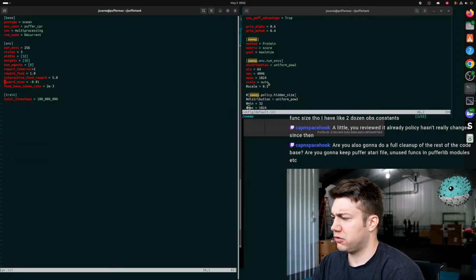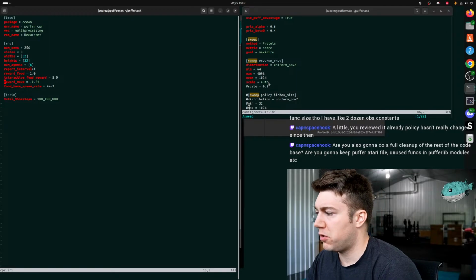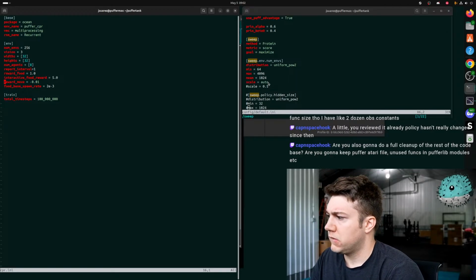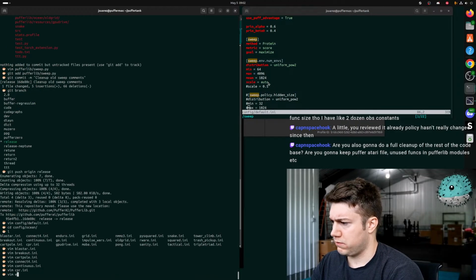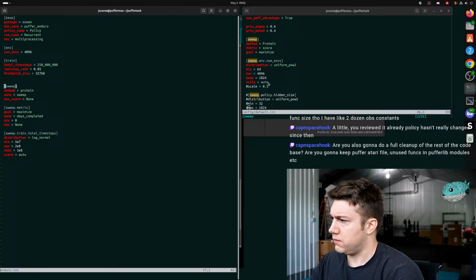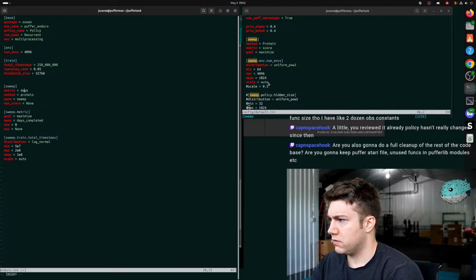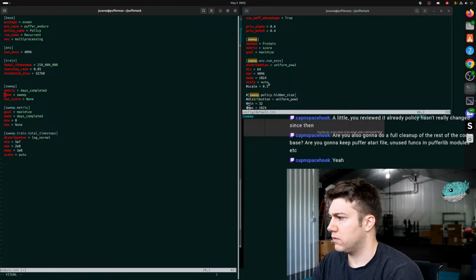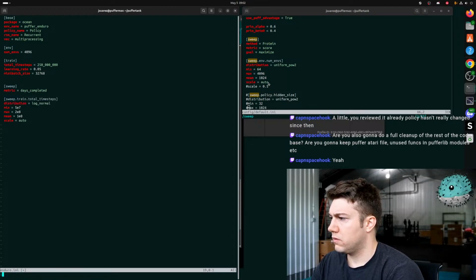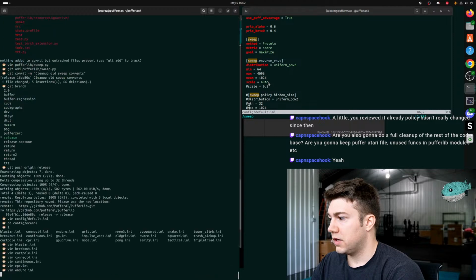When you say the puffer Atari file, you mean like the cleanRL demo for comparison? I don't know. Maybe not. We'll see. I might. It's still useful to see. I might keep just that one file.